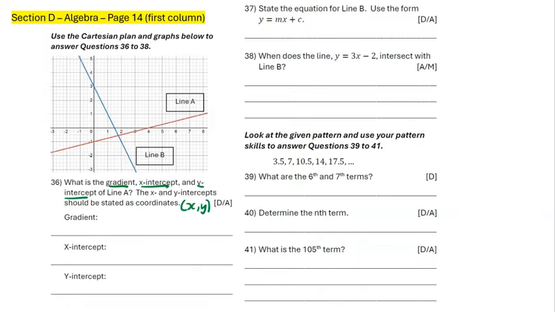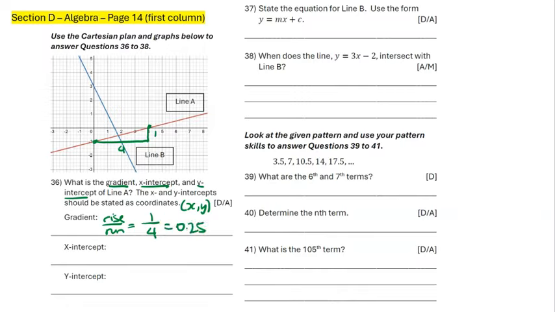So looking at line A, let's do the gradient first. So gradients always rise over run. So we can see the point over there. I'm just trying to draw a bolder dot. There it is. And we can make a triangle. So there's my run, there's my rise. So it's 1 over 4, right? So my gradient, rise over run. My rise, that triangle's only going up 1 unit. The triangle's going across 4 units. So 1/4. Some of you may like to put it as 0.25. You're welcome to do that, but you don't really get any extra marks for that last stage.